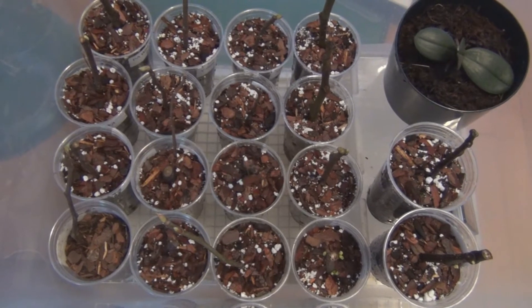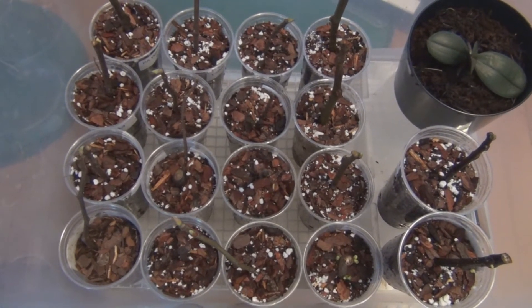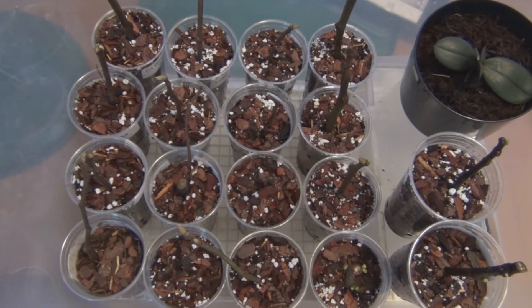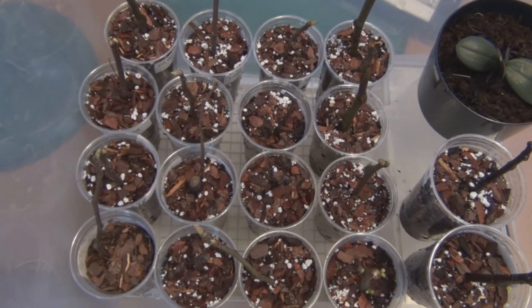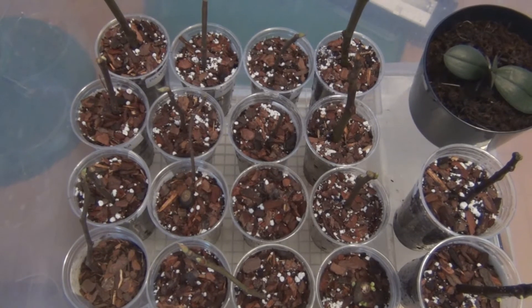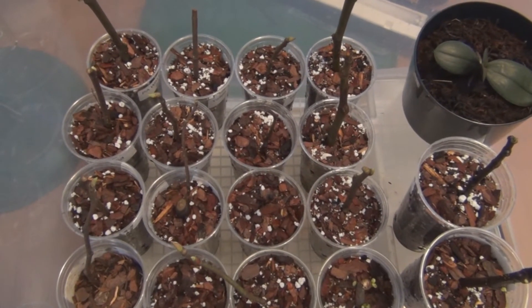So this is what I end up with when I'm not looking to acquire any more varieties — it's a good thing I'm not looking! I'm glad I have them all in the cups and in the bin; don't have to worry about them in the moss anymore. We'll see what happens from here. At least I have the variety I was interested in — the Basilica cica — and anything else that makes it is a bonus.